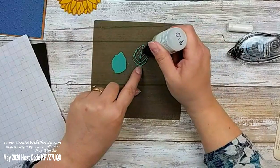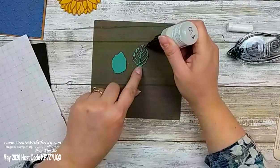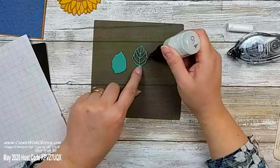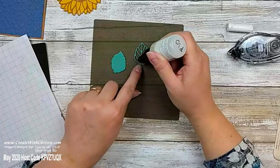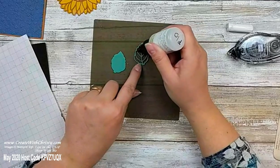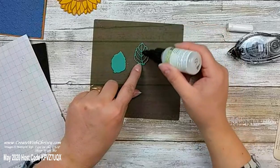That's what I like about this fine tip glue pen. You get those little narrow ones. I'm just gonna do a couple little areas here on the edges. Definitely here on the bottom of the stem. Little bitty stem that is. Maybe a little bit here on these, but you really don't need any on these inner things. It's not that big a deal.